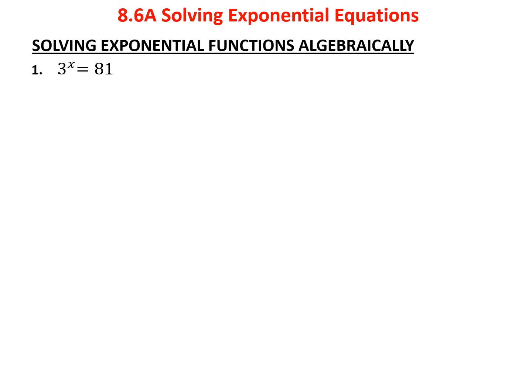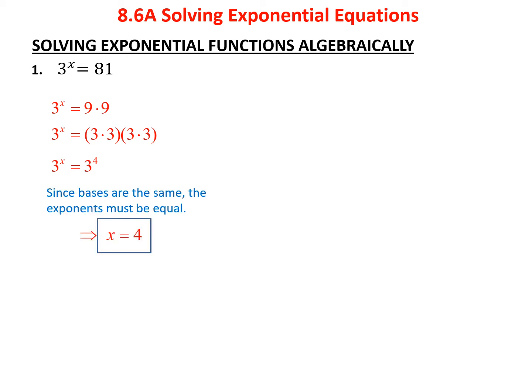In our first problem, we're trying to find the value of x so that 3 to the x power equals 81. Or in other words, how many factors of 3, 3 times 3 times 3 times 3, does it take to get to 81? There's multiple ways to do that. One is to start factoring it. 81 is 9 times 9. I need to get 3's. Well, each 9 is 3 times 3, so I see that that's 3 times 3 times 3 times 3, kind of like doing that factor tree again. So that's actually 3 to the fourth power. And now, because the bases are the same, they both have a base of 3, the exponents must be the same, so I can write x equals 4, and that's my answer.